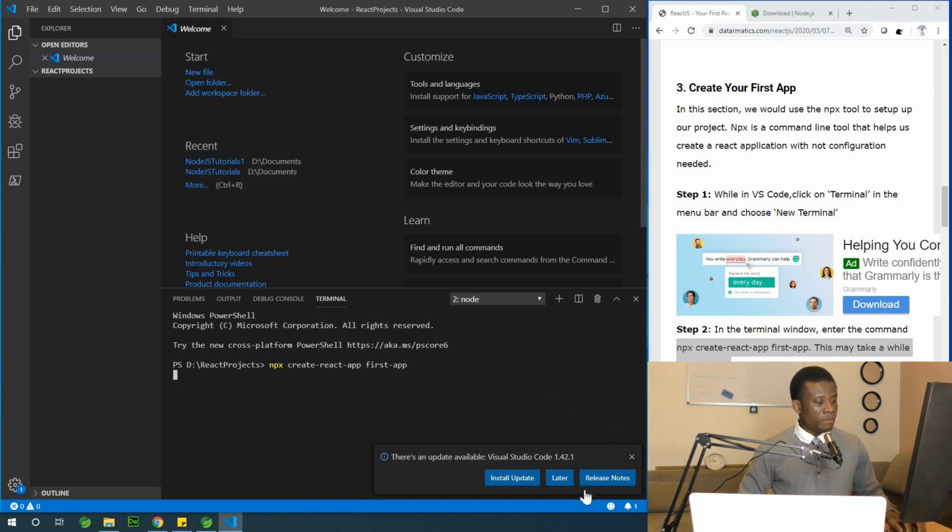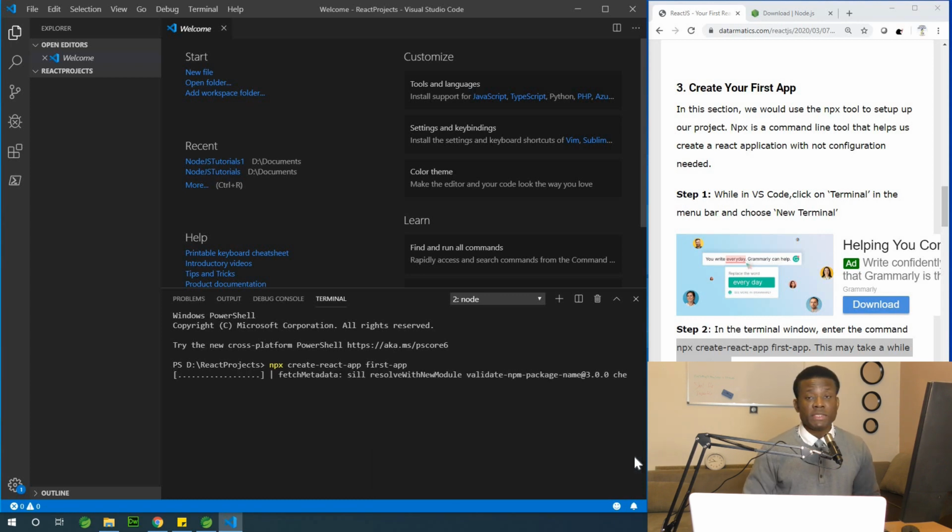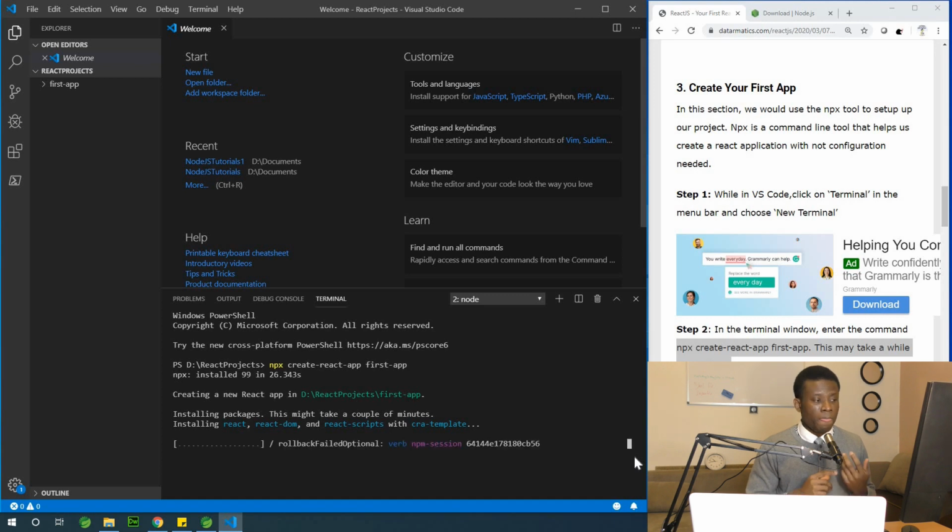So let me see. I'm going to press enter on the keyboard, and it takes a few seconds or even minutes to create this app for you. Just like in Spring Boot, when you specify the dependencies in the pom.xml, it's going to download all these dependencies onto your class path. In this case, once you say npx create React app, it's also going to do the same thing. It's going to download all these dependencies into a folder. I'm going to explain this folder later, and it's going to create all the directory structure for you, create the index page, the index file, the app component, and a few other files, including the package.json and a whole lot of things I'm going to be explaining after now.